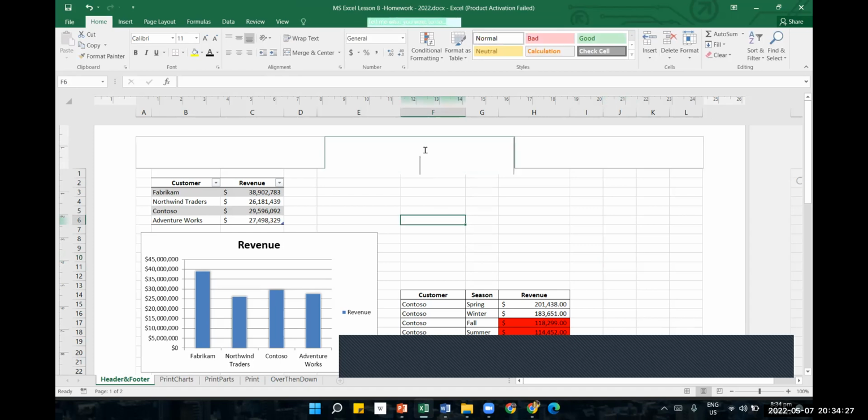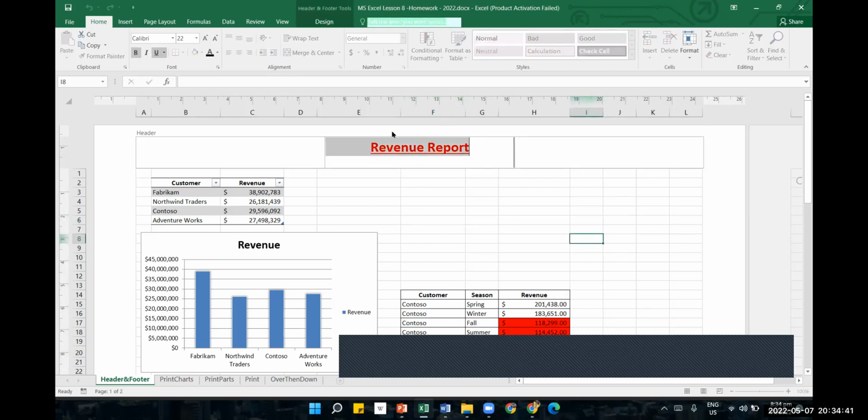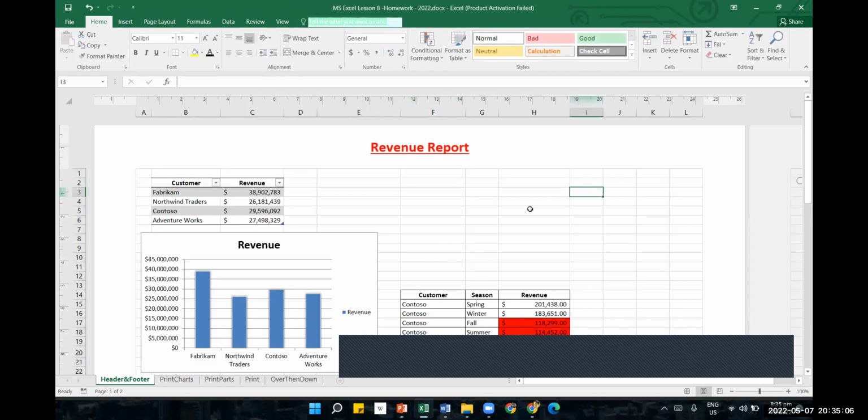For example, now you want to type some text, revenue report. You can keep it like this. And of course, I think you have learned before how to format this. You can go to the home button, font, you can change the font size, font type, bold, italics, color, all these changes that you can do to whatever you want. So you can do this way. Maybe now here, you also can give some other information. Here also you can give a lot of information.